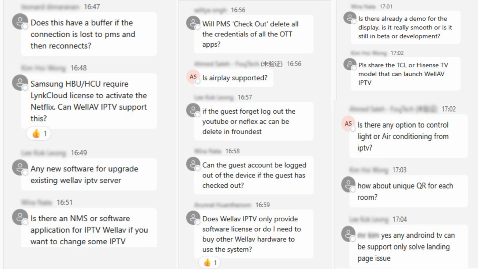In the next few months or next few quarters, we will work with Samsung to make some improvement on that part. Currently, Netflix is not supported on Samsung TV linked from our IPTV server. So it's not supported yet.